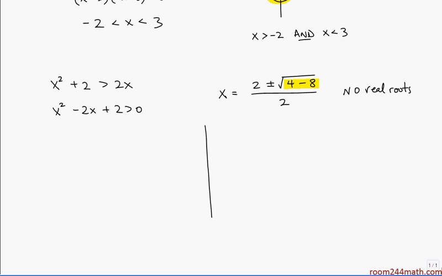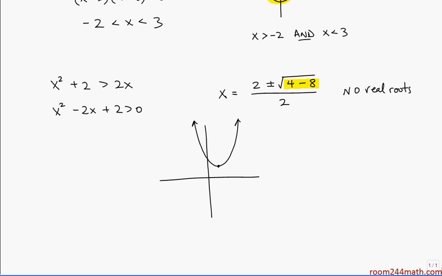So what does this look like? It might help if we had a sketch of this. If we sketch this, it turns out this has a vertex at 1, 1, and it is always above the x-axis. Okay, so this point happens to be 1, 1. That's not really all that important, but if you graph it on your calculator, you'll see that it is entirely above the x-axis. So, in fact, any value of x is going to make that original inequality a true statement.